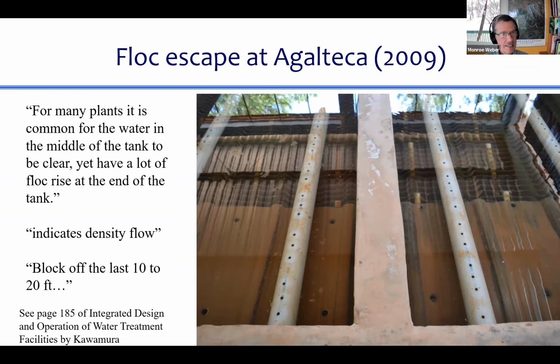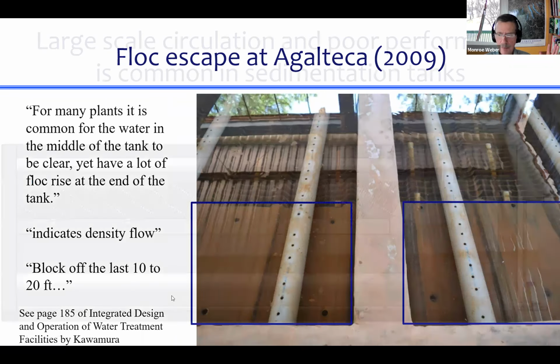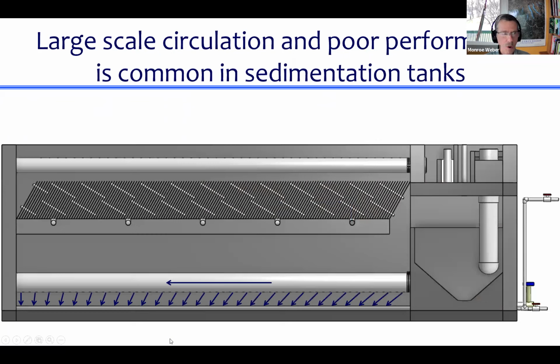Remember we built this plant, this was the clarifier, and we had a problem with flocs coming up at the end of the clarifier. And it turned out that the problem was related to water having a velocity component that we weren't expecting, and that causing a mean flow of water towards the end of the clarifier.